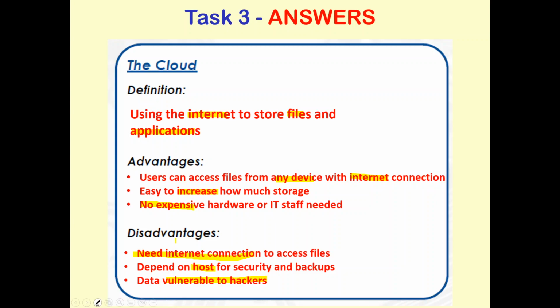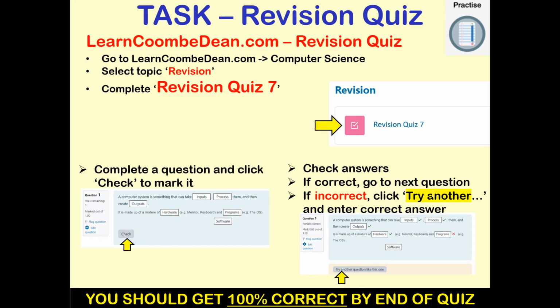Okay, hopefully you've checked it and unpause the video. Well, now you've completed this sheet, all 3 sections should be completed on the sheet. Your final task for this week is, if you go to Learn CUMD, you are looking for revision quiz 7. As normal, try the question, click check. If it is not correct, try the question again and see if you can improve and correct the answer. Do this now, please, and this will be checked in lesson next week. Good luck.